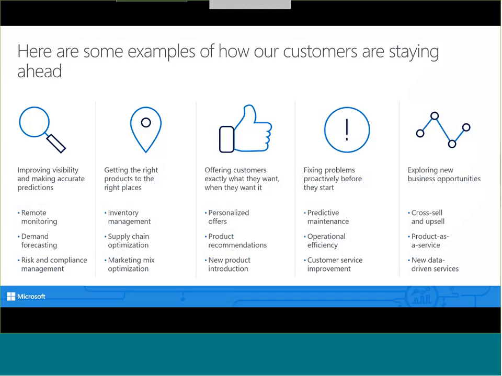So this slide has a lot of examples of how customers are actually staying ahead by using these data platform and analytic solutions. I'm not going to read all of these, but I'll just point out a few. So first of all, the remote monitoring here is listed, and the IoT suite that comes with Azure has a couple of pre-configured solutions that can get you started quickly and connect you to devices or data. And then one of those solutions is called remote monitoring. So it will set up all of the required Azure services and link them together so you can get started quickly, and then you can go in and customize it to meet your specific business needs.